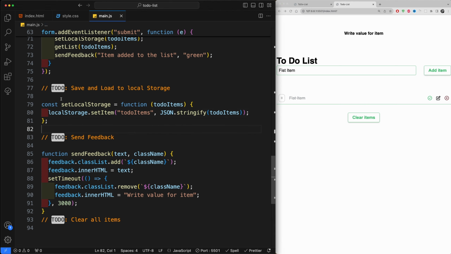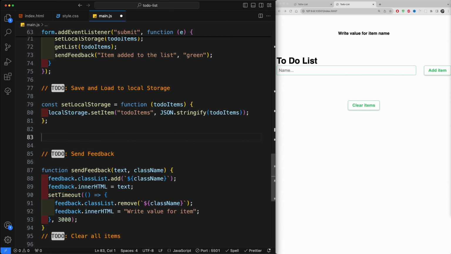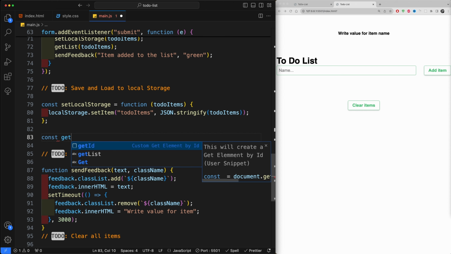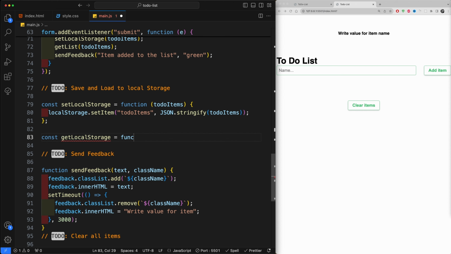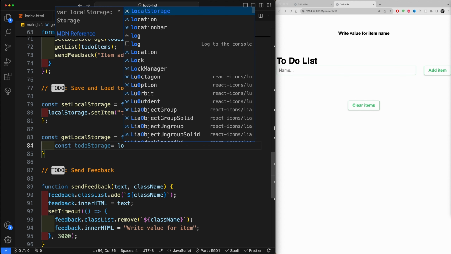Now let's also load, because if I refresh here, it's going to disappear. Let's also load from local storage. For this, we're going to go down here, const, and get local storage function, and pass in here pretty much nothing for now. But we're going to create here const to-do storage, assign it to local storage. Now we're going to get items from local storage.